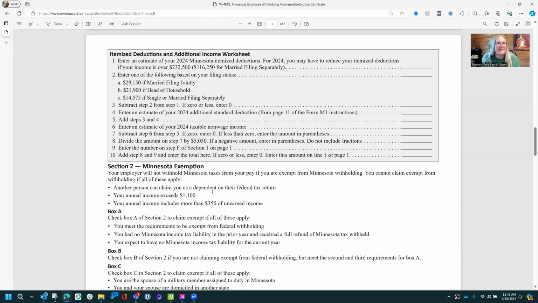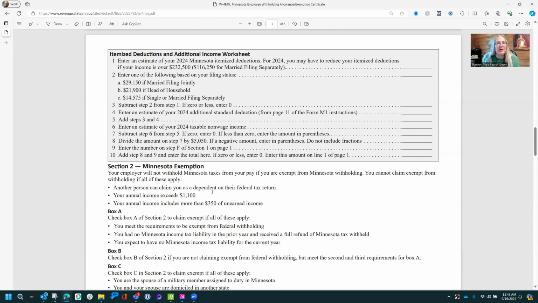So step 1, enter an estimate of your 2024 Minnesota itemized deductions. You may have to reduce your itemized deductions if your income is over $232,500, or $116,250 for married filing separately.